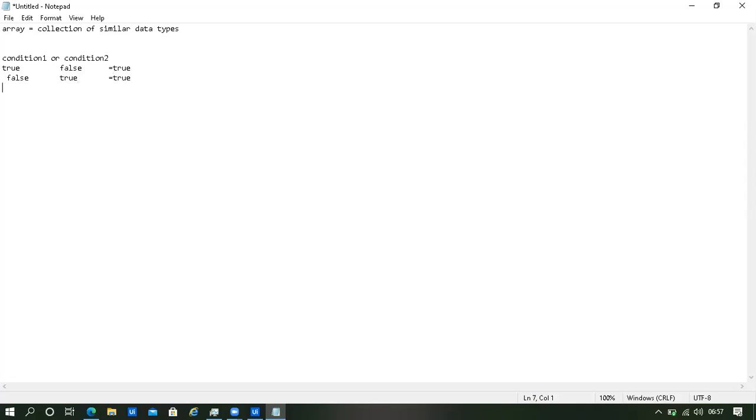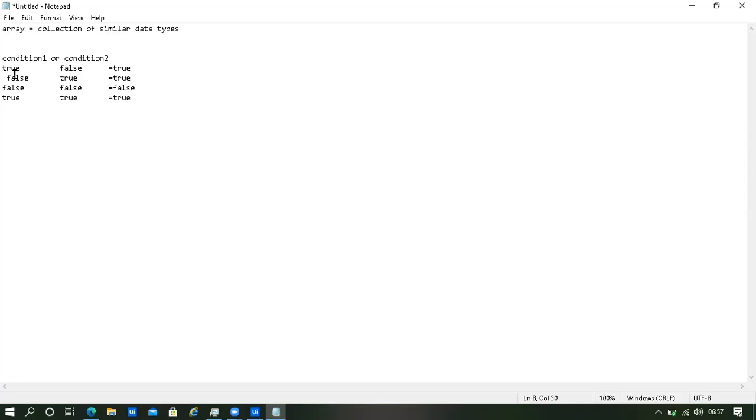If my output is false and here also it is false, it will return a false value. Here if it is true and condition 2 is also true, it will return the value as true.